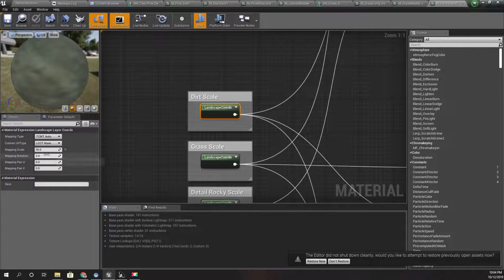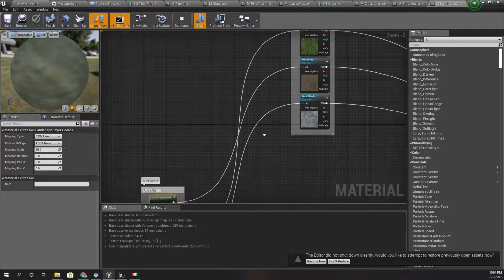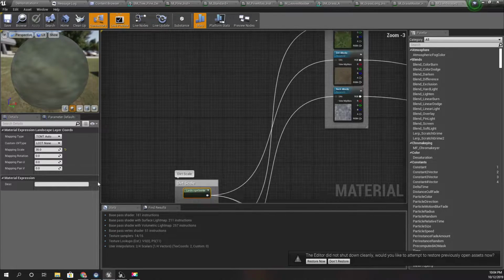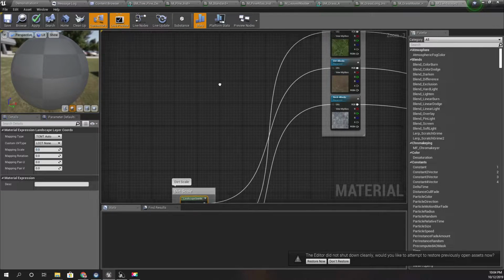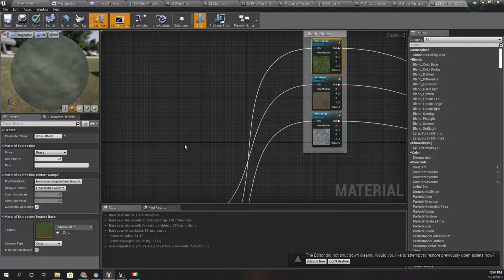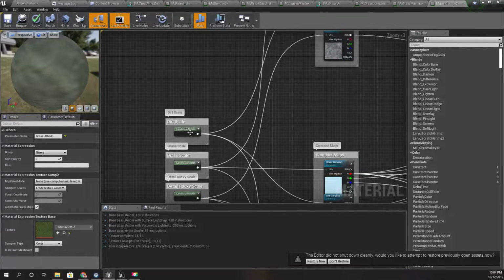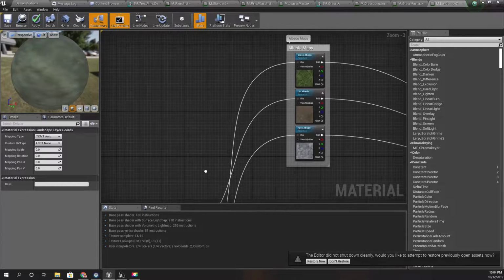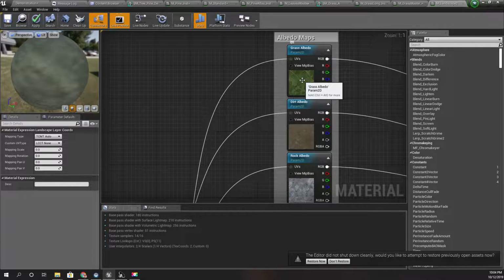So that means I can put 0 to them, right? Okay, let's see what happens if I make this one 0. Well, looks like nothing happens here.